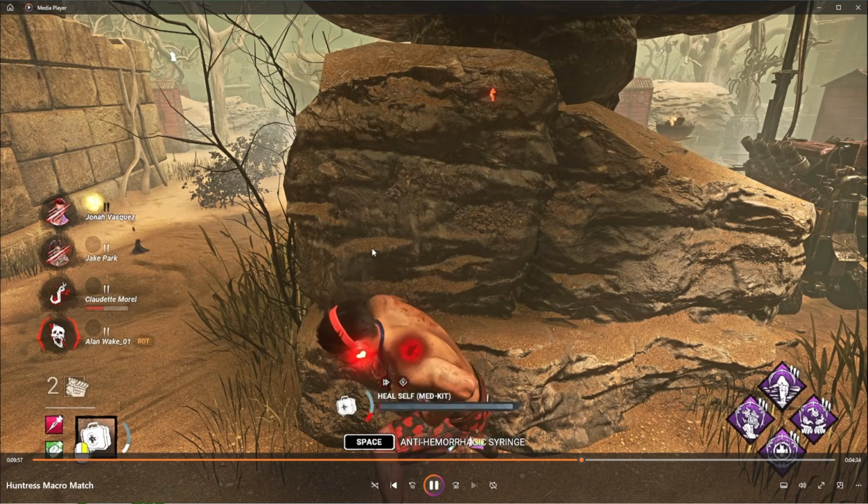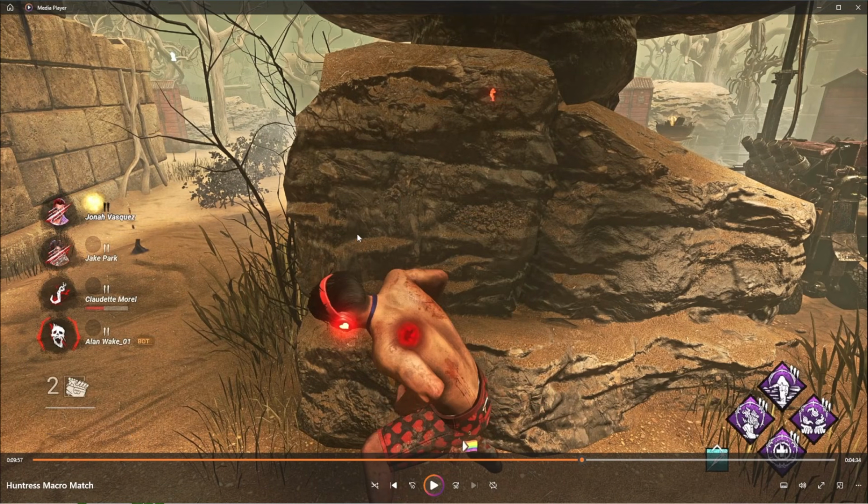We stop here and we pop our syringe. I want her to notice me using my syringe while she still has an aura read on me, because I kind of want to taunt her a little bit and have her try to deny me value for the syringe. So she's now almost locked into a scenario where she has to follow up with me for 16 seconds. Which is how long it takes for a syringe to activate.